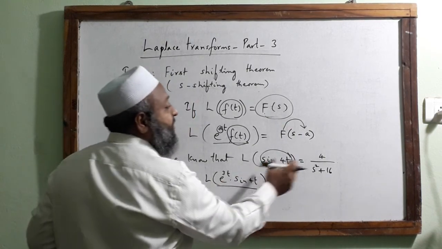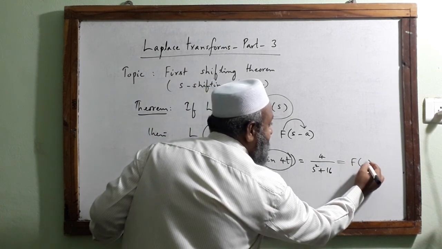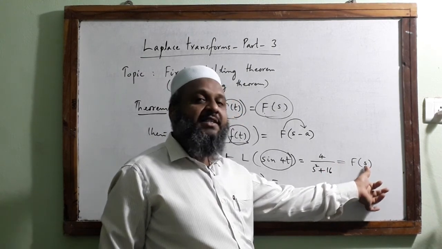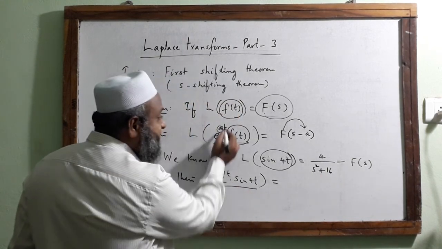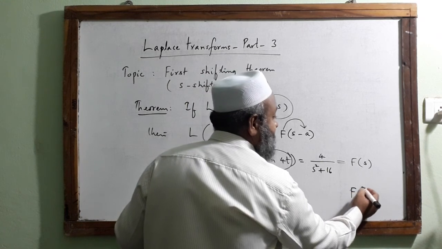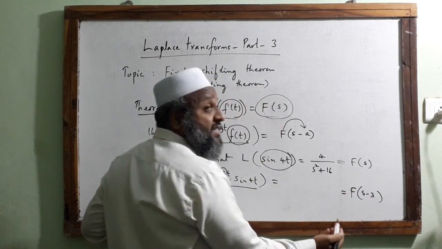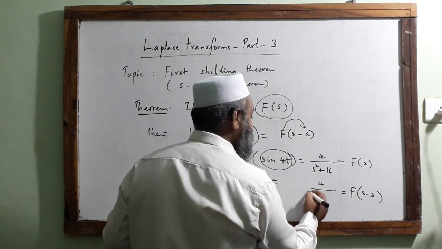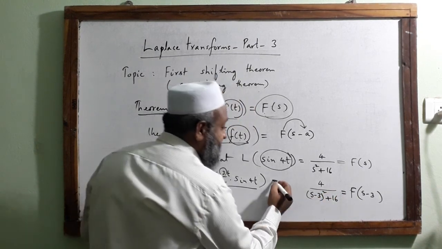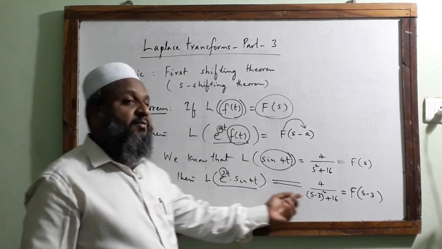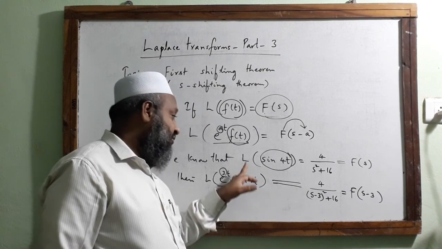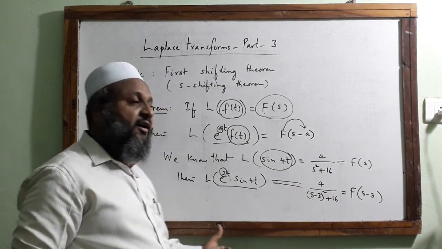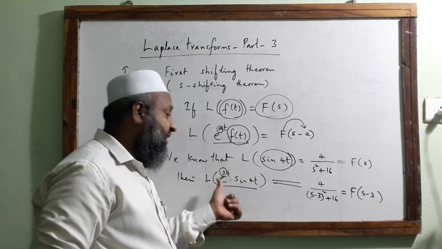Now coming to the point, we know the transform of this one. This I call F of s. Whatever variable is there in 4 by s square plus 16, that variable has to be replaced. If you compare with this one, that a value is 3. So I need to write it as F of s minus 3. Wherever s appears, s minus 3 will appear. So 4 by s minus 3 whole square plus 16 is nothing but equal to the Laplace transform of this one. If you know the Laplace transform of this function, then that same transform can be used with slight modification to bring out the Laplace transform of this product where the other function is exponential.